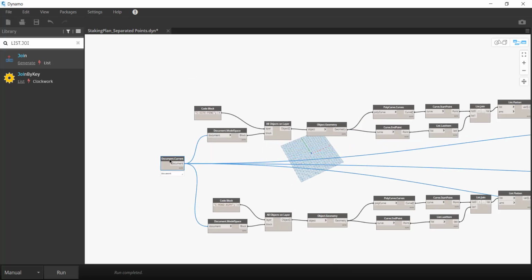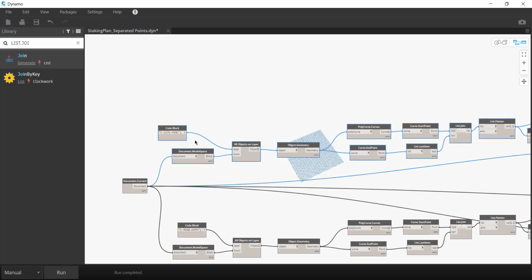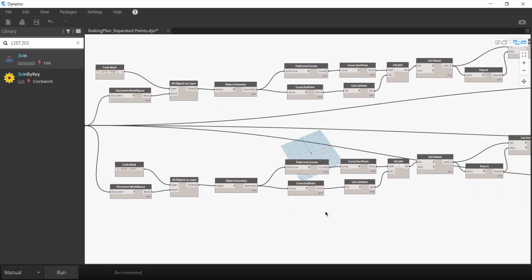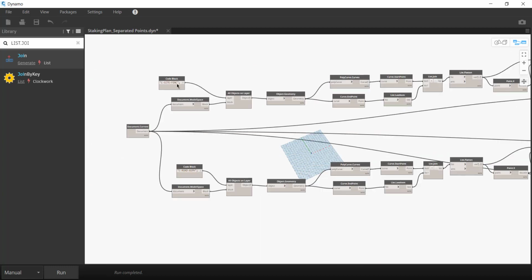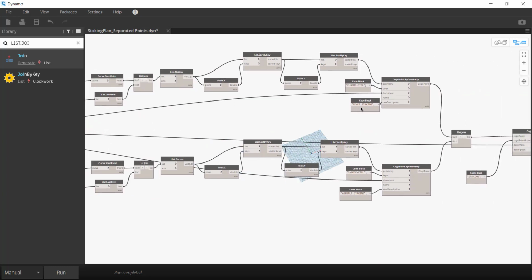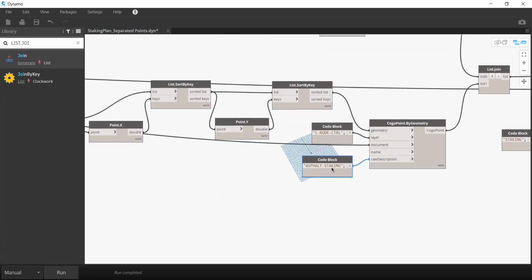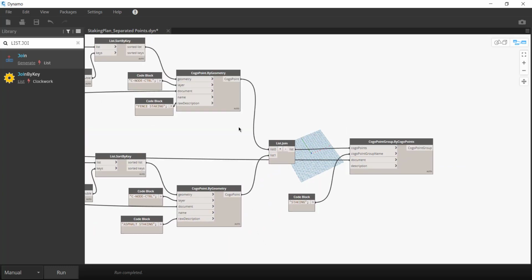Here I've duplicated everything up until the point creation so that I could actually apply a different description for each of the points. So on the top I've got site fence and I've got the road on the bottom, and as you can see I'm applying different raw descriptions to each, and then I'm combining them and grouping them into one consolidated staking point group.